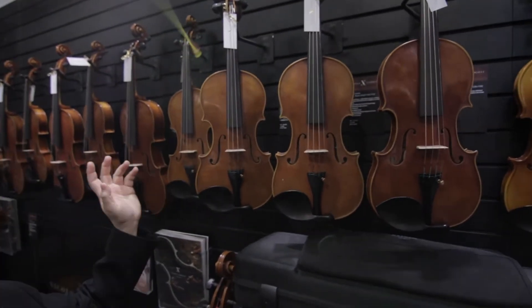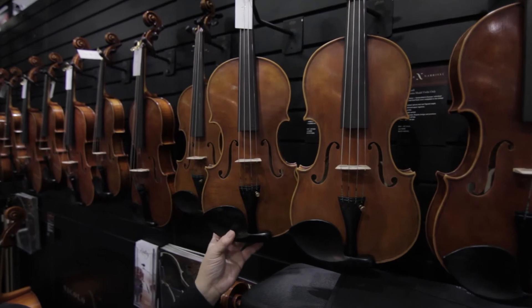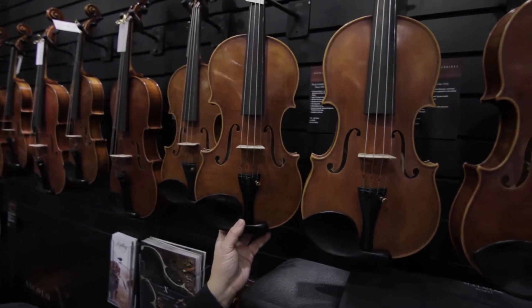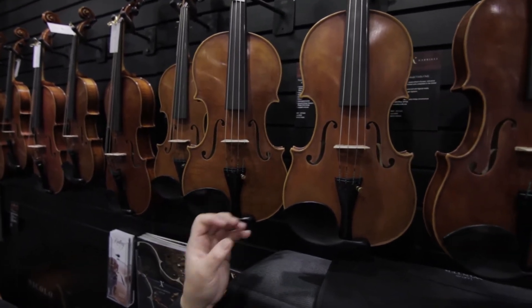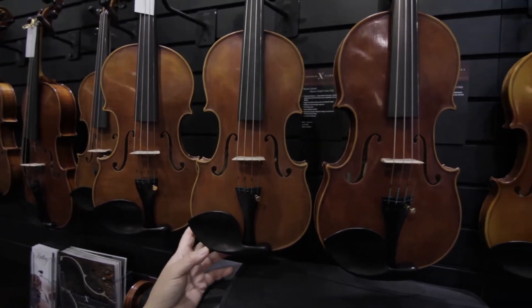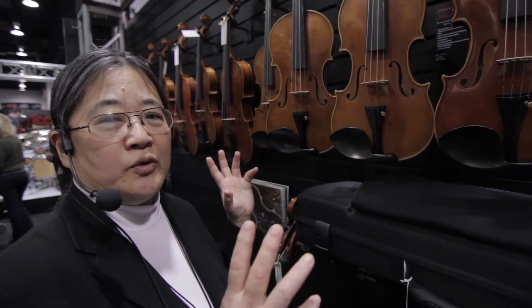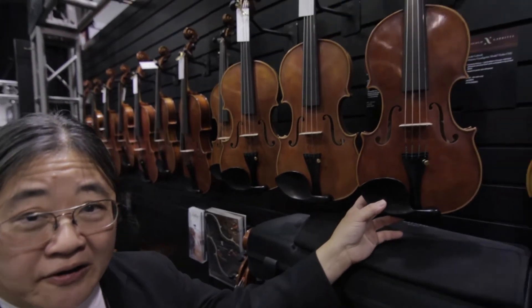In fact, so successful that we've added on several new models. Niccolo Gabrielli makes a number of instruments in Strad pattern, but we also have a model in Guarneri pattern that was introduced last year. We have a new Strad model, and to complete the triumvirate — the three makers that are most well-known during the golden period of violin making in Italy — we have a Guarnini model.